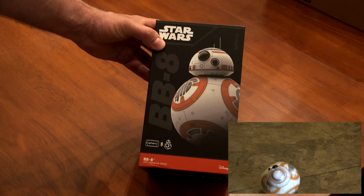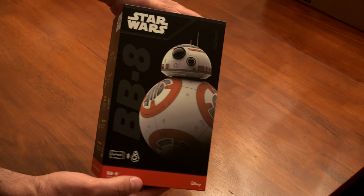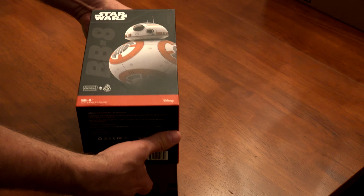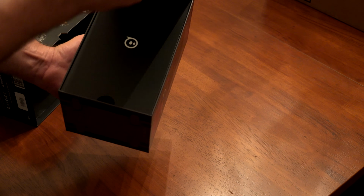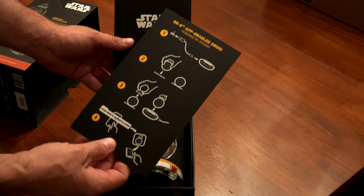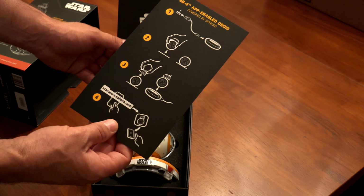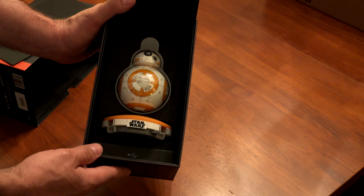And let's open it up, see what's in this box. So it is a nice box. You can see it tells all the things it does on the side. Okay, you open it up, and you have a little lid that lifts up. You open this, it comes right out, and it says it's app enabled. So you can control this with your iPhone or Android phone. You can just download the app. The app is free.